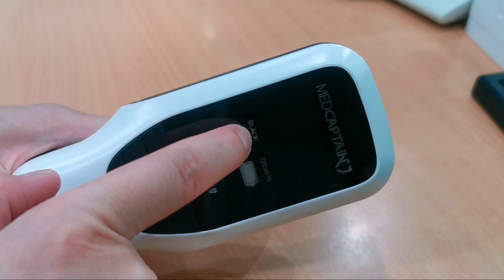Let's try to use it. I'll set the brightness to level 1. This device has four brightness levels: level 1, level 2, level 3, and level 4. As you can see, when I change the brightness from 1 to 2 to 3 and to 4, the brightness increases. You can easily select the brightness level you want.